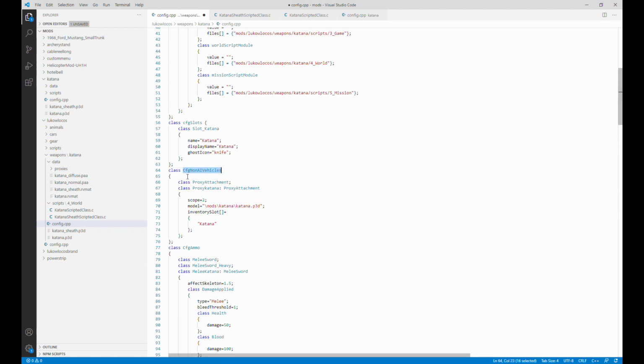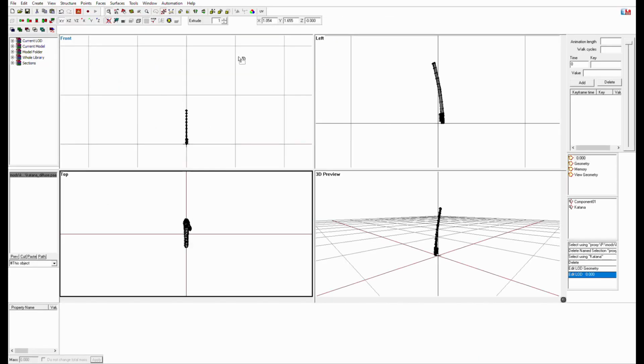So under CfgNonAIVehicles, we're going to instantiate ProxyAttachment and give it a name, Proxy_katana for my example. The most important thing is that you point to your model and define your inventory slot with your unique identifier. That's it.